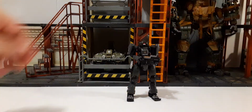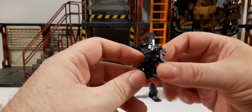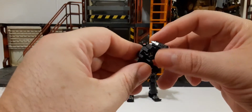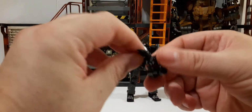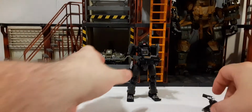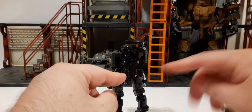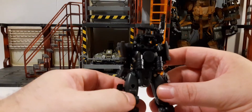This is super sweet. So this is an alternative loadout for his back. It's almost like your Predator plasma cannon, all in black. We have articulation for the shoulder cannon. Can go back like that. We have this piece that comes down on top of the head, like so. So what we have to do on this one is take this off and swap it out, and I'll show you what it looks like. Basically all you have to do is take this piece off. You can leave the two thrusters on, and this is what it looks like, just pegged into the back.